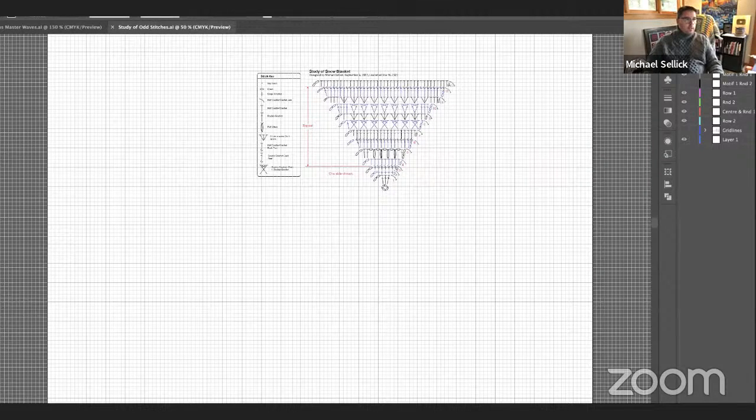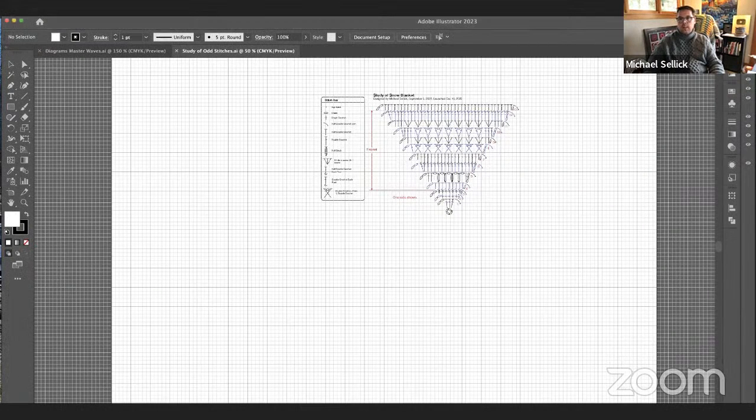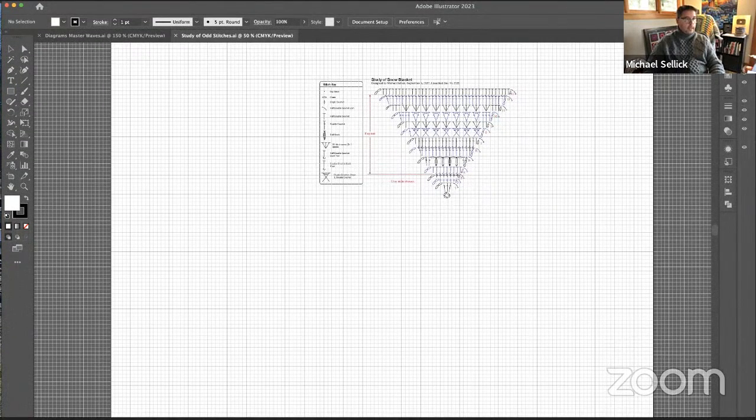And if you want to chit chat with me, you can go to the live chat. So behind the scenes, all of my pattern is in diagram format that you see, and I'm converting the diagrams into the structure. I tend to do all of these notes, and today on screen I'm going to take an existing pattern. I don't know the proper name for this yet. I'm just temporarily calling it study of odd stitches, and that's kind of where I'm going.